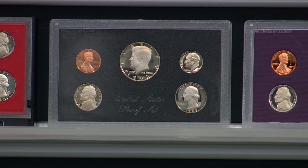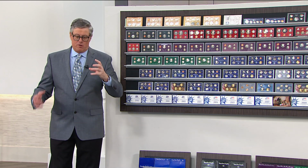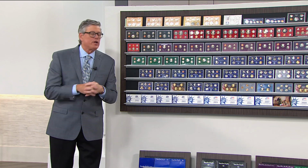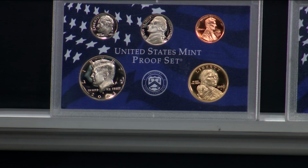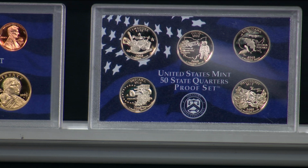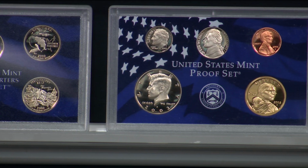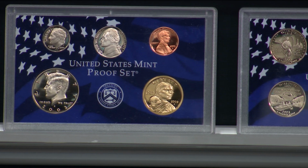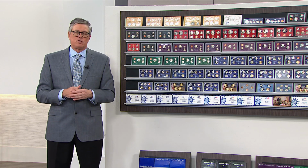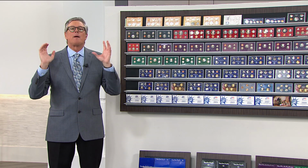Now, we start this set in 1960. We end this set in 2009. It's 50 years of proof sets. Now understand, when I do that, there's 50 sets here. For those of you that are the aficionados of the coin world, you know that the United States government did not make proof sets in 1965, 66, or 67. They did, however, make what were called special mint sets, which were intended to take the place of proof sets. We include those. People that sell these, whether it's the big set like this or something else similar, usually of a far lesser magnitude, usually don't include them. The real reason they don't include them is simply because they are just as rare and just as collectible and just as valuable as the proof sets that they were intended to replace. So from 1960 to 2009, you get every single regular issue proof set by the United States government.